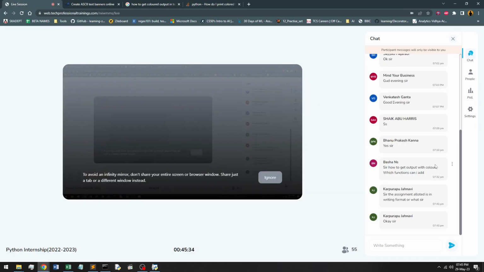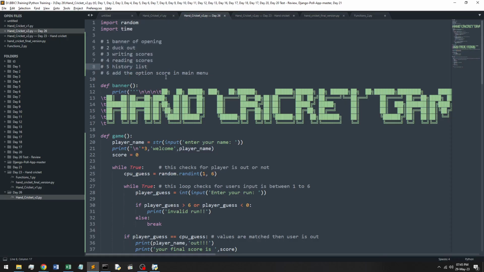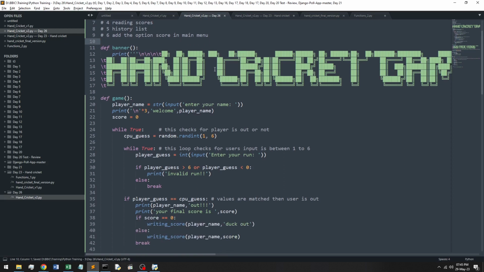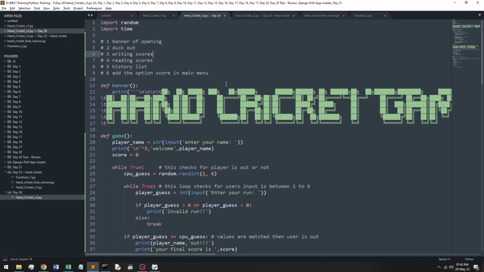Any other doubts on these 6 topics to be done today? Banner of opening and the duck-out adding, writing scores, reading scores, history list, and then adding the score in the main menu. Do it today. Tomorrow we will find out how to make it a permanent change, because now when I rerun the program, the entire progress is lost.